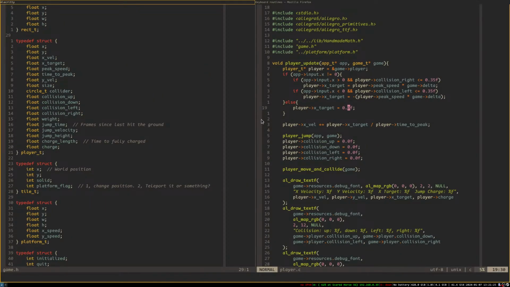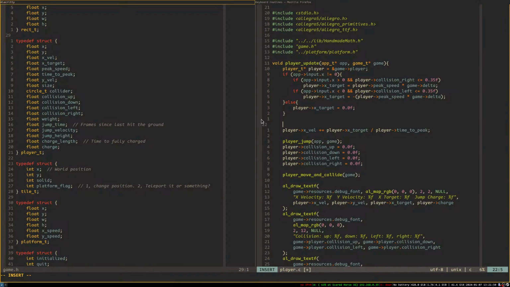So, okay. Oh, gotcha. If X target is 0, that means we're not adding anything. So I could add an if statement for 0. Okay, that's kind of tricky. I totally could add a bunch of if statements that check which direction we were going, and then minus or plus depending on what that is.